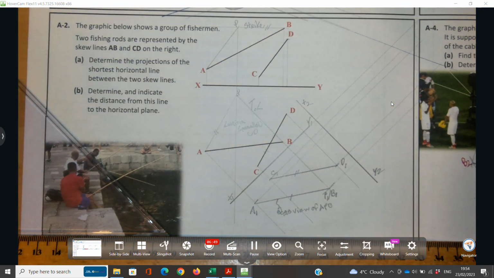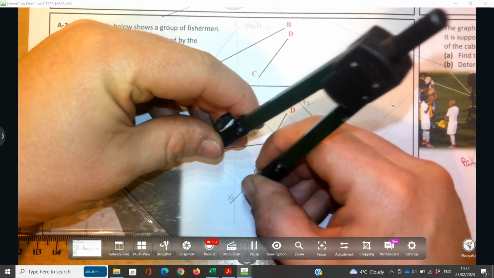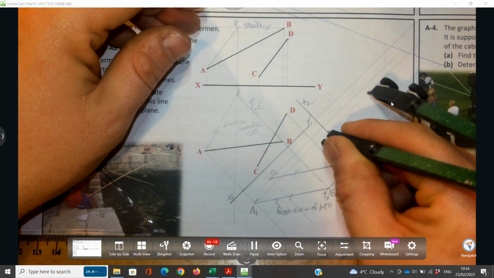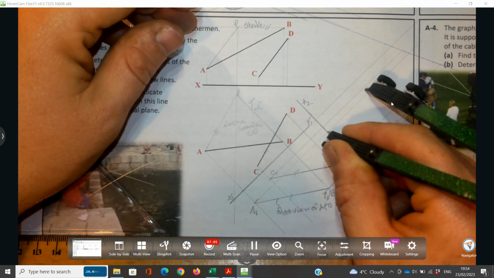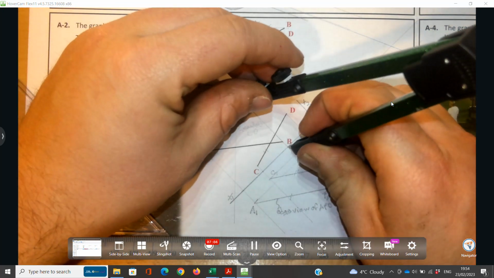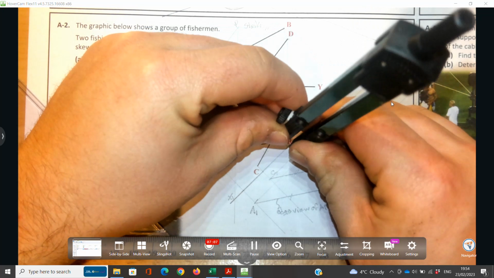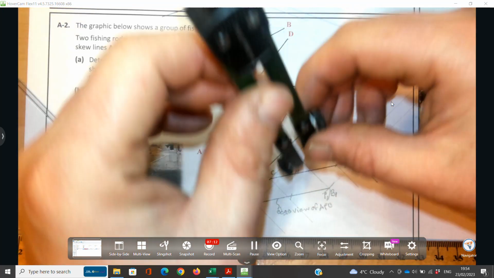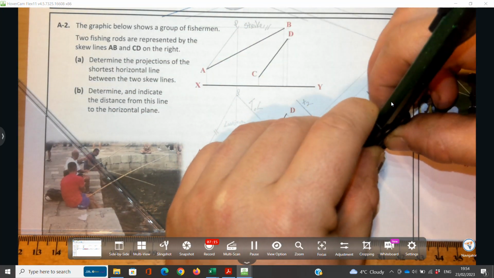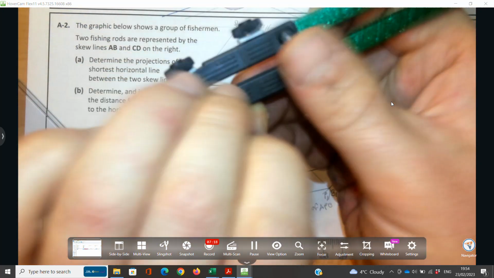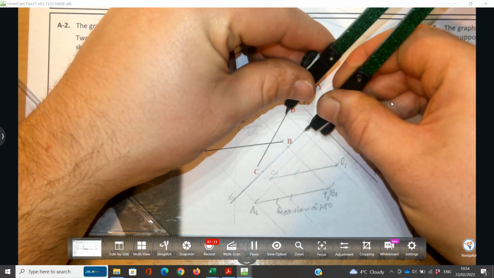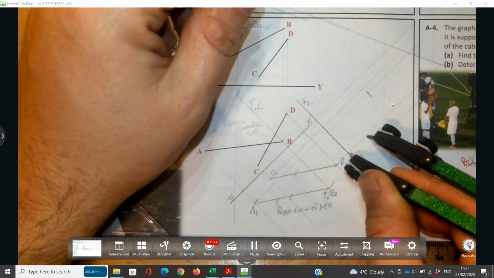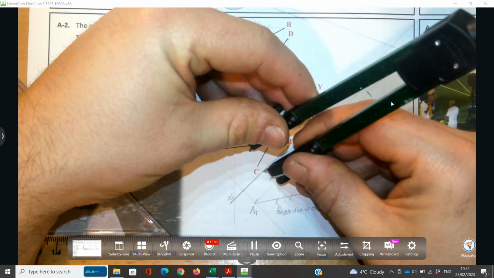So I'm going to get my distances from my X1, Y1 line back to plan. I'm going to get the distance of the X1, Y1 line back to A. Follow A1 along here. Mark in A2. I'm going to do the same with B, so the X1, Y1 line to B. I take that distance there for B, follow B along here and mark it in there. I'm going to do the same for D and C.